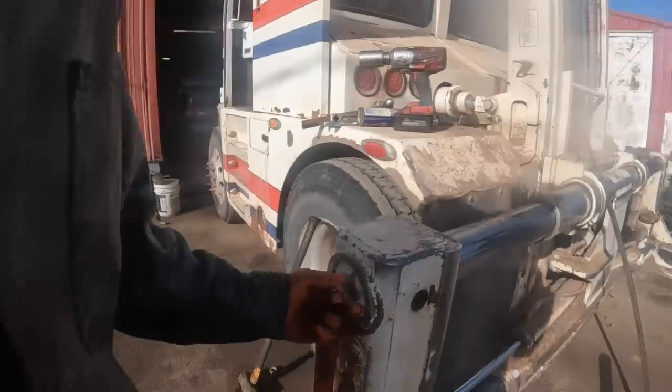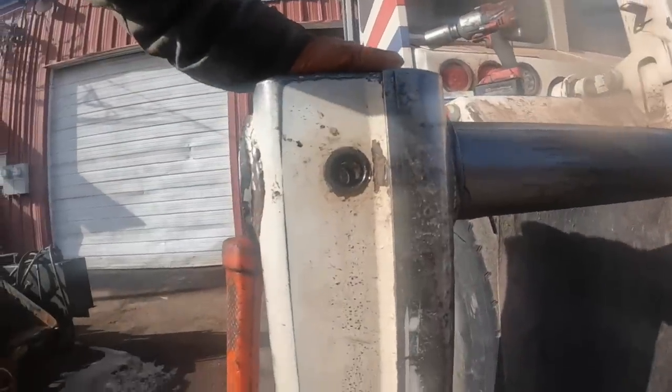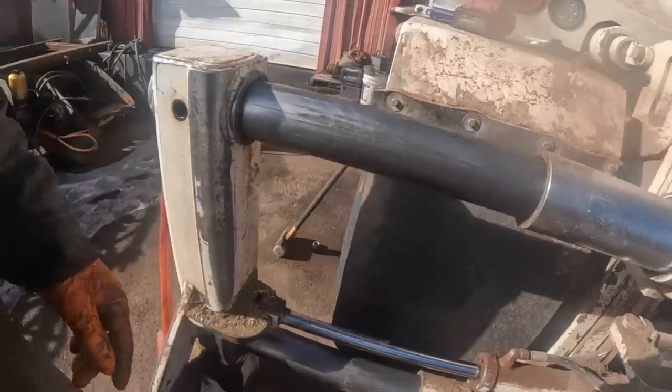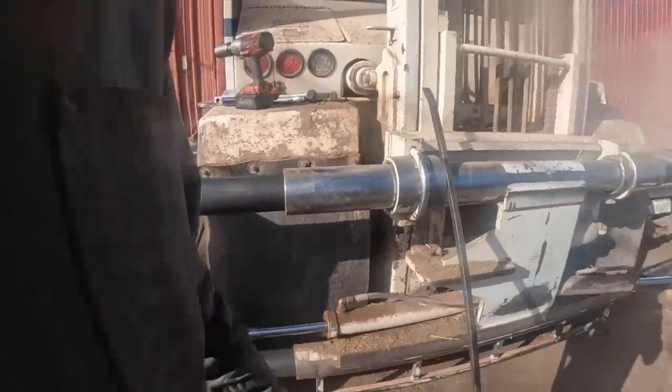We'll get this one back in place. Just got a little further to go. Put the pin back in it. And we'll take this tubing and I'll show you that whole method of madness there.